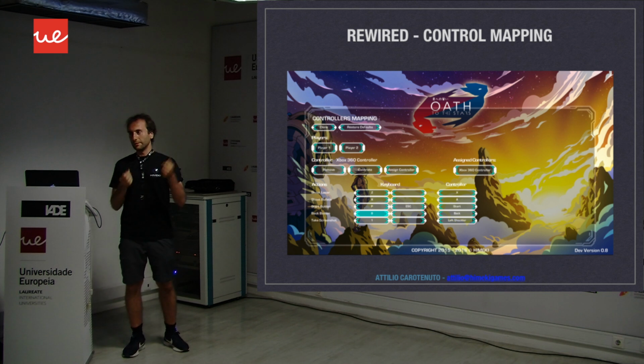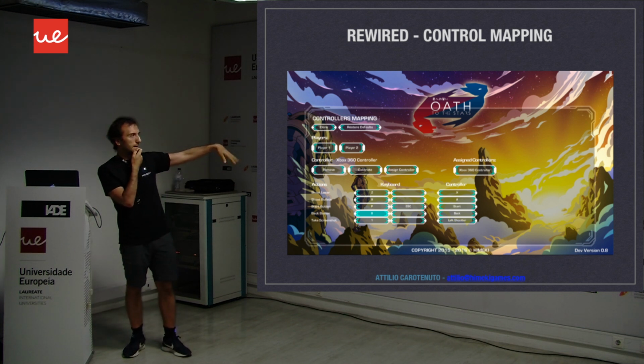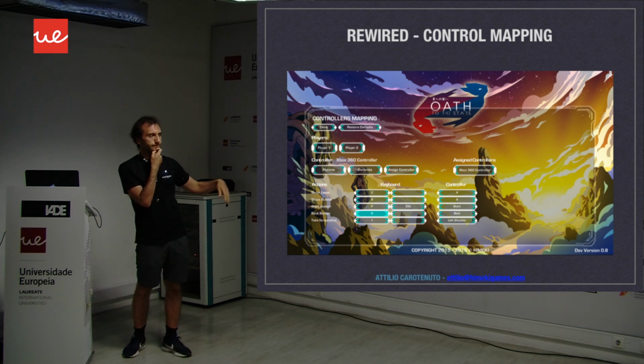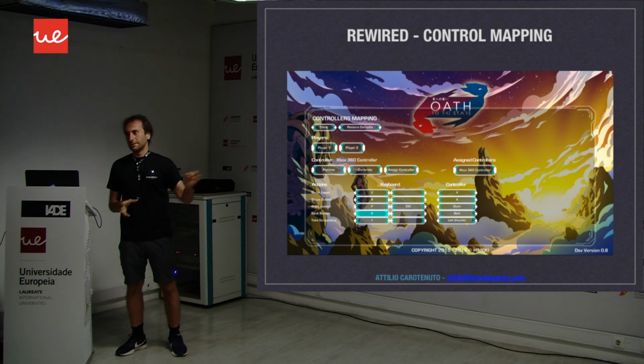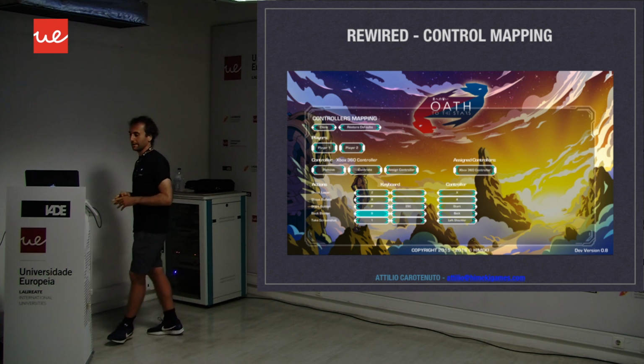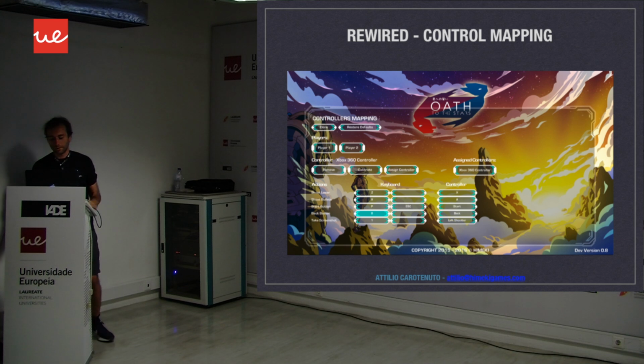So usually it takes a bit of time to implement all of that, but that also has hot input, so yeah, you can connect a controller straight away, it will appear there in the list. It's really powerful, and I think it saved a lot of time, so it's a good one.